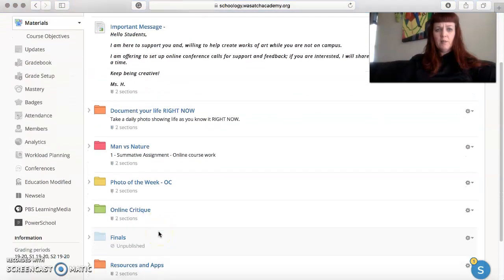This is what the assignments are. You can see that right now your assignment is to document where you are. We're going to be talking about photojournalism and the importance of taking photos to show the current situation right now. So you'll want to access this. And then we do have a Photoshop assignment that's going to be due. Obviously, our photos of the week are in here, so you should be looking at that.